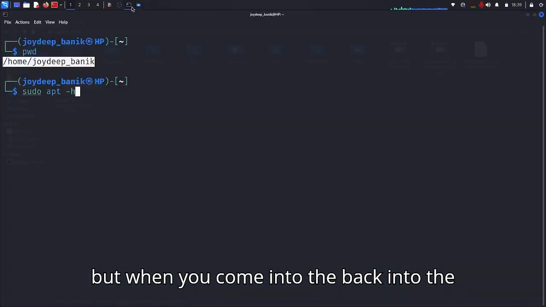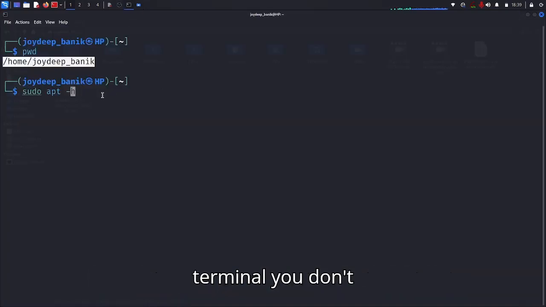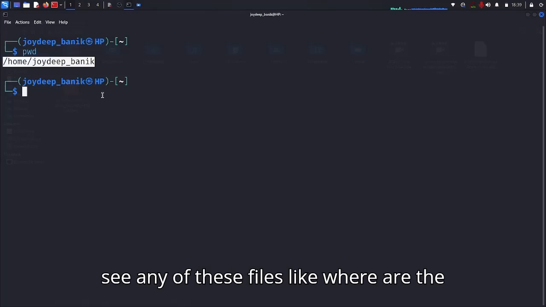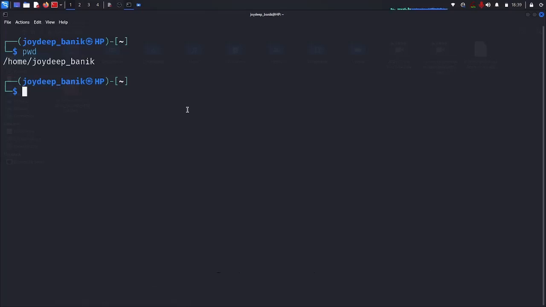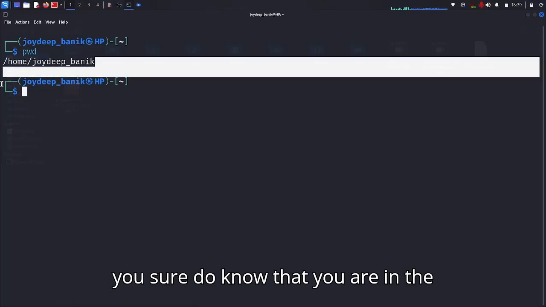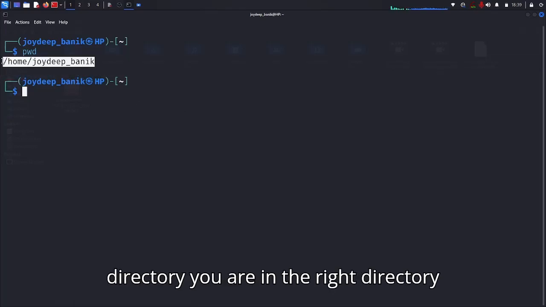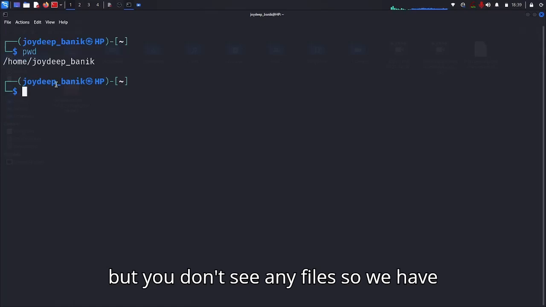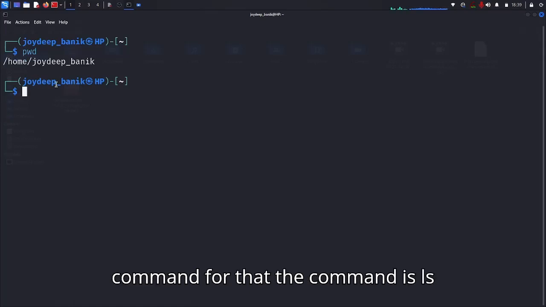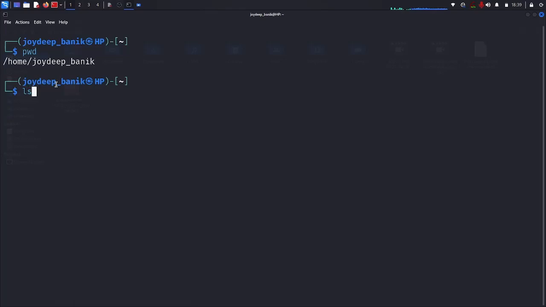But when you come back into the terminal, you don't see any of these files. You sure do know that you are in the right directory, but you don't see any files. So we have a command for that. The command is ls. ls stands for list.